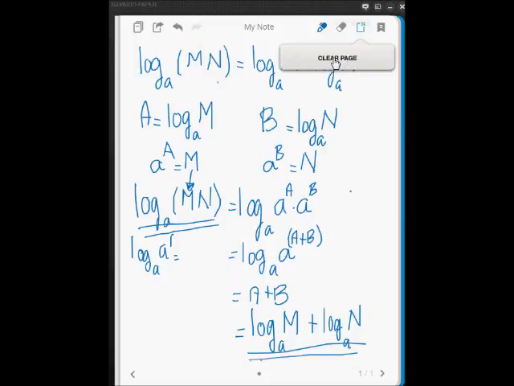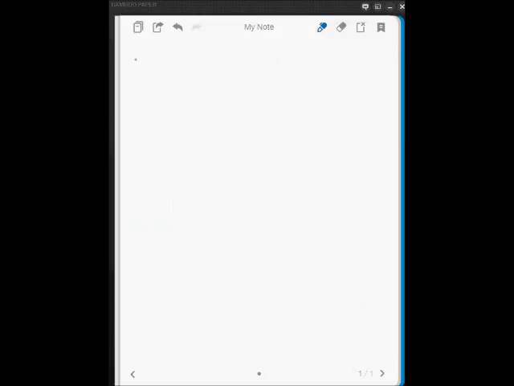Okay. Next rule is tied to that, and that would be the rule that you need to know what happens when you divide inside your log. What do you get then? Keep in mind that logs are like exponents, right? And we just saw that when you multiply things, what do you do with your exponents? You add. When you divide things, what do you do with your exponents? So intuitively, hopefully, you understand that this has to sort of happen here. We should be subtracting our exponents because logs are exponents.